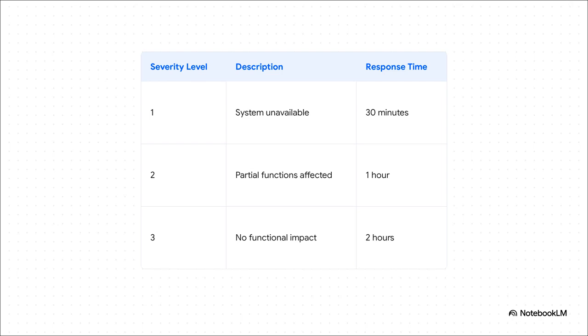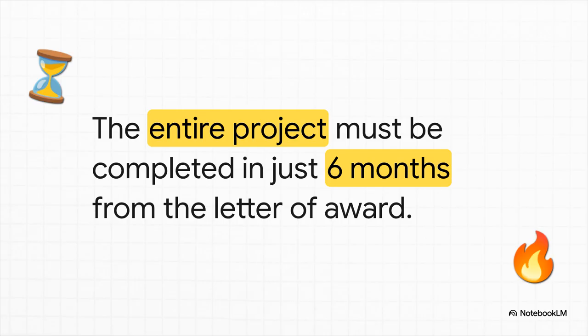And get this, if the whole system crashes, what they call a severity 1, the team has to respond in just 30 minutes. I mean, really, let that sink in. 30 minutes. That is an insanely strict guarantee, and it just goes to show you how critical this system is. When you're dealing with a whole university's money, there's absolutely zero room for downtime. And oh yeah, to top it all off, the document throws down a strict deadline. This entire complex system, from the very first plan to the final delivery, has to be built, tested, and launched in just 6 months. Talk about pressure.